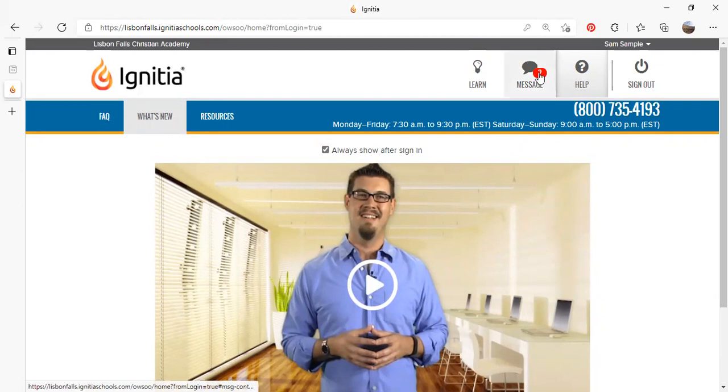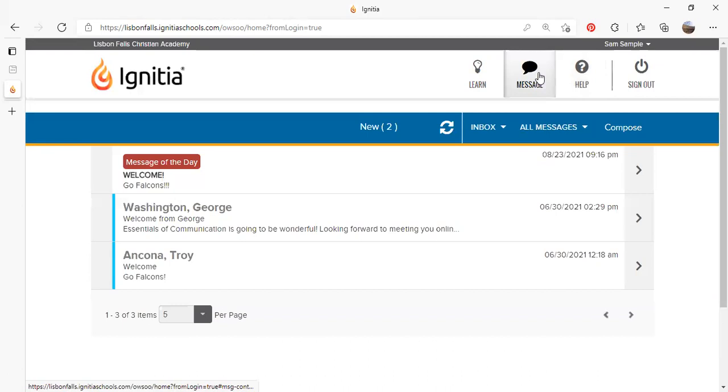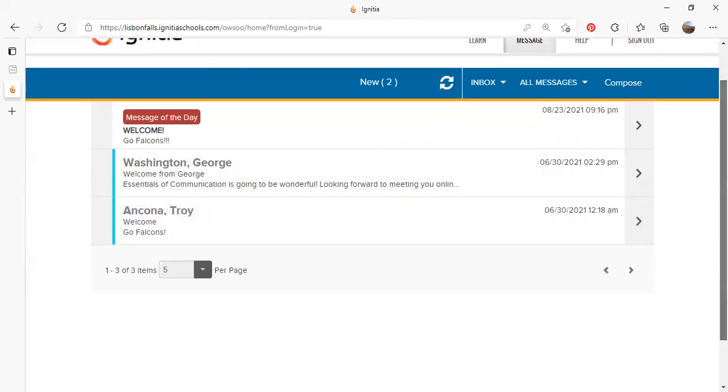You also see the student has a message center. Be sure he checks his messages. You notice his teacher, George Washington, has sent him a message. And he says, essentials of communication is going to be wonderful. Looking forward to meeting you. I have sent him a message welcoming him to the school.